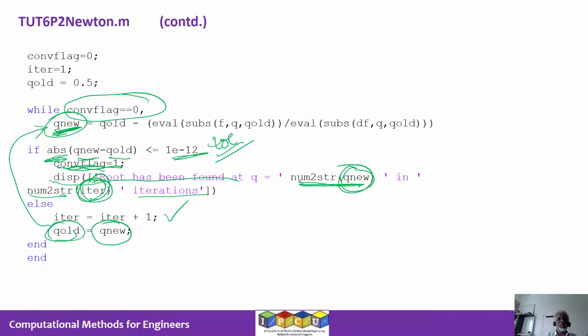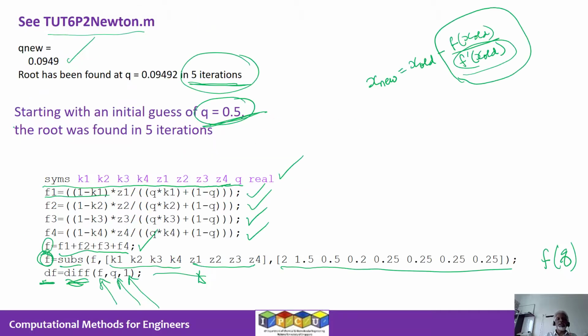This is a very, very critical thing. And this end is for this if, and this end, as I said earlier, is for this while. So this is the Newton method, a very simple implementation. Declare certain things as symbols if you have to, then declare the components of the function and then determine the function. If you can type in the function directly, it's great, but I just thought I'll break the function into 4 terms, type out each of those properly, and then add all the 4 terms to get my function.